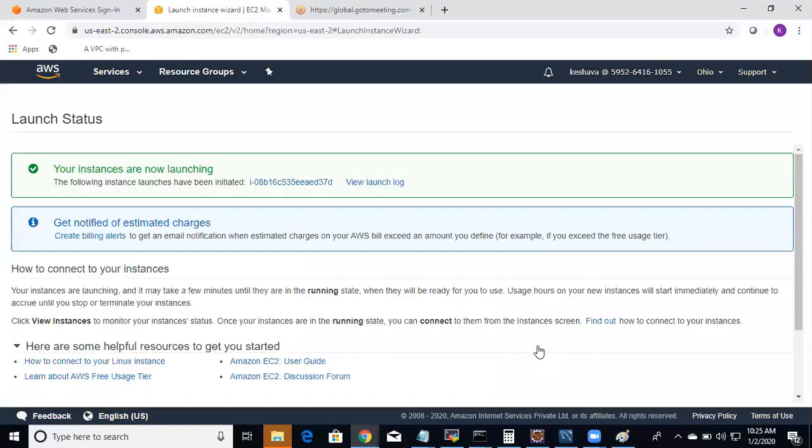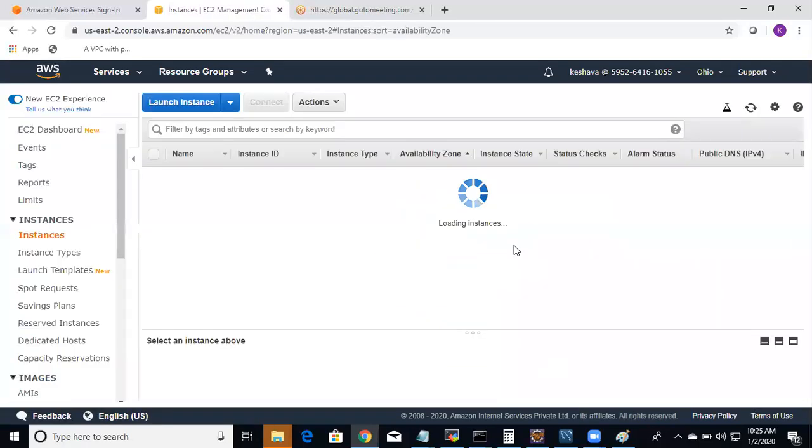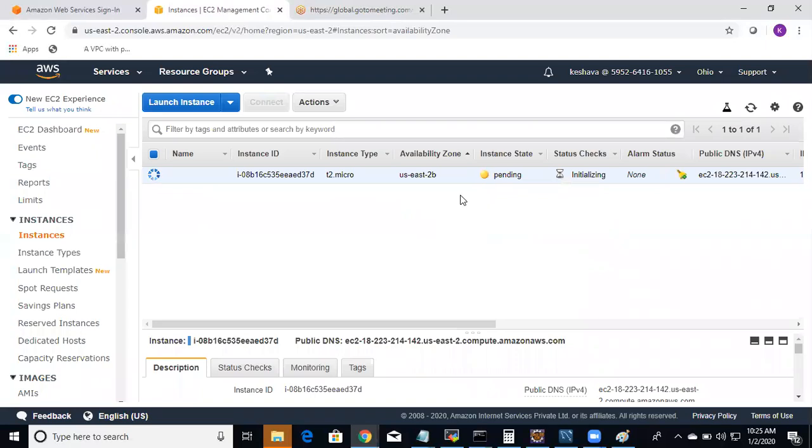So now it will take some time for the instance to launch. Let us go to this part and see how exactly the instances are working. Now, as you can see, the state is right now pending. Once the state goes to running, your instance will start running properly.